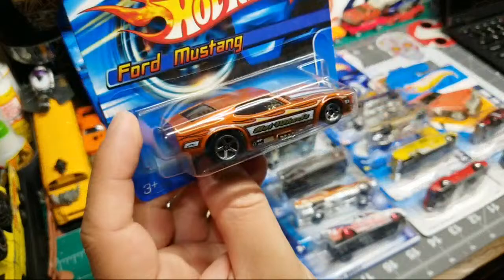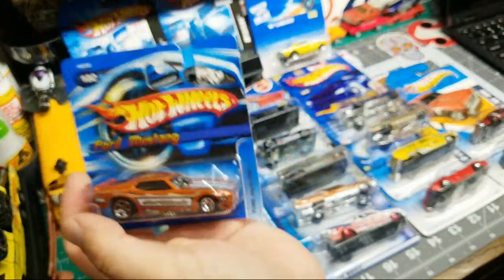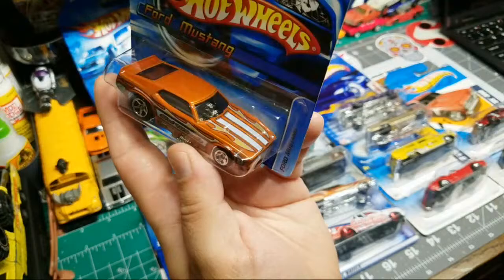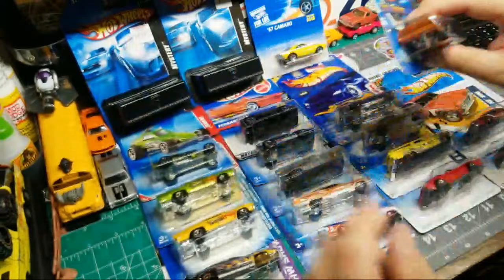Short card Ford Mustang Dragster. This is why I was asking if MHD was still here before. This is a metal base, metal body, super heavy car. Hot Wheels logo on the side. Got the flames. Super awesome. This is one of those opening cars, I think. Yep, it's got the hinge back there. Super cool. $1? You got to be kidding me, right?